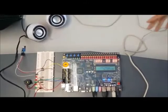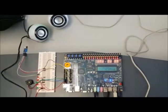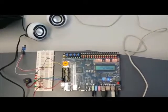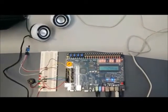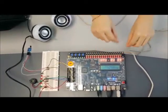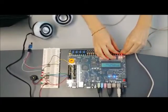But this piano has the five most famous songs, such as Guest House, Twinkle Twinkle, and so more. So let's see how this thing works. Okay, so let's say do, re, mi, fa, so. This is the basic.